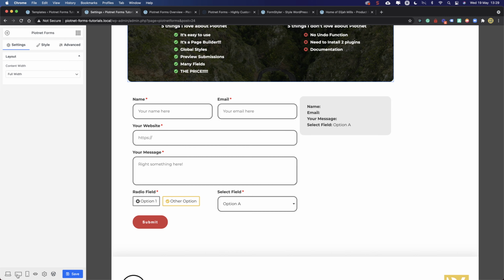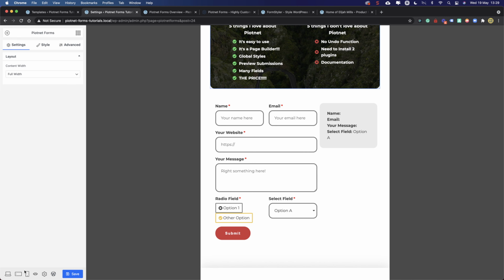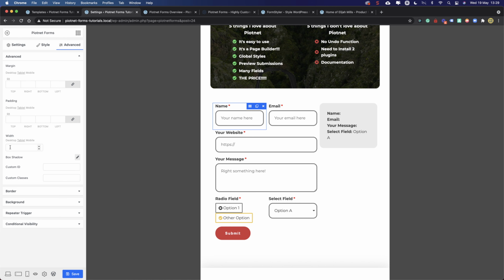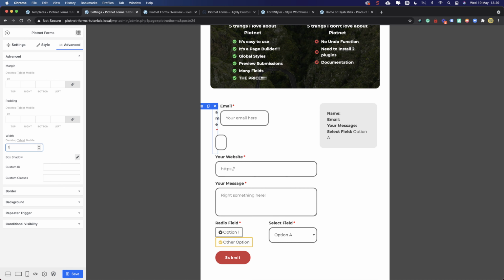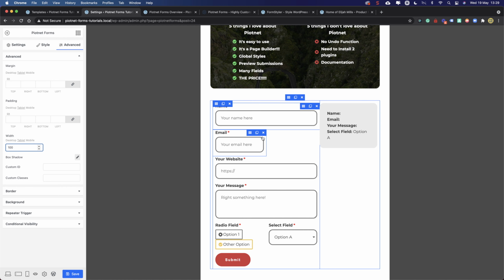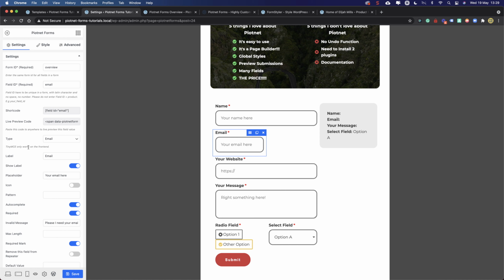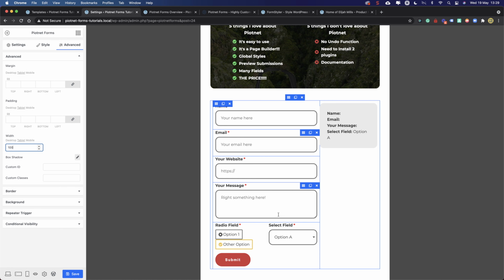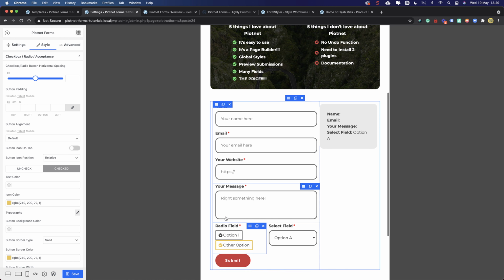Now we can see the responsiveness of this. Things are getting a little cramped up in here. This one we can make it 100. Sorry. This one as well, and this one too.